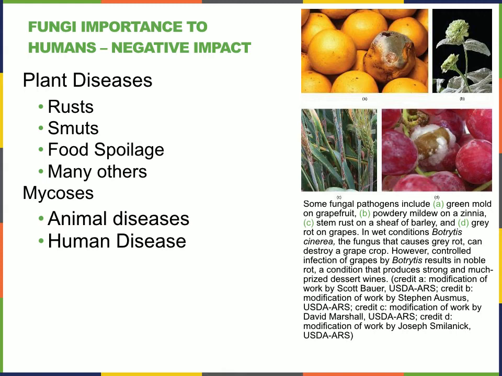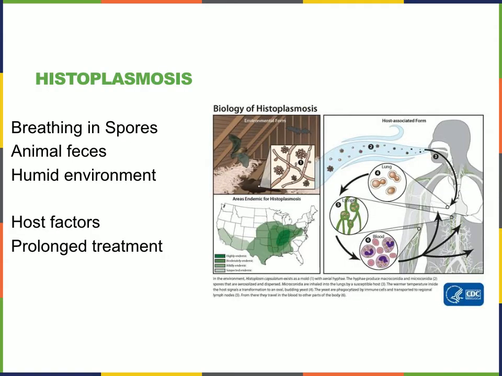Then there are something called mycoses. These are fungal infections of animals and humans. There's not a huge number of these, and they're not of the highest importance, but they're not uncommon. In our area, histoplasmosis is a potential human pathogen. Okay, in this case, spores of a fungi that reproduce in animal feces, particularly bat feces that may wind up in humid areas like the Mississippi Valley, and in the summer, these fungal structures will produce airborne spores that people can breathe in. Most people won't get this, but it is a problem.